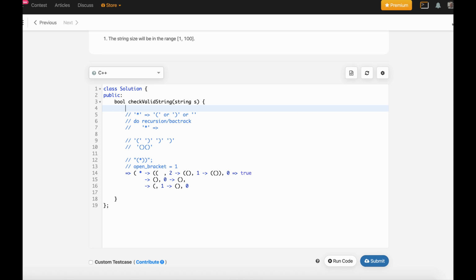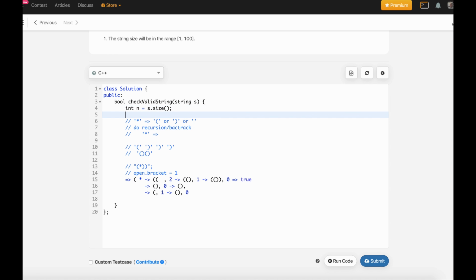So if the length of the string is n, then in each step of the string we have three different calls. So we will give calls to the three different children, three recursive calls, which will be up to n times. So which will give us the complexity of 3 to the power n if we apply this approach.